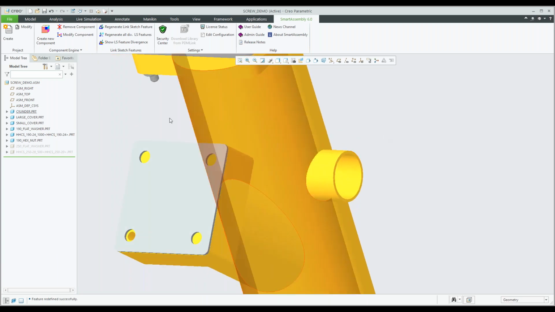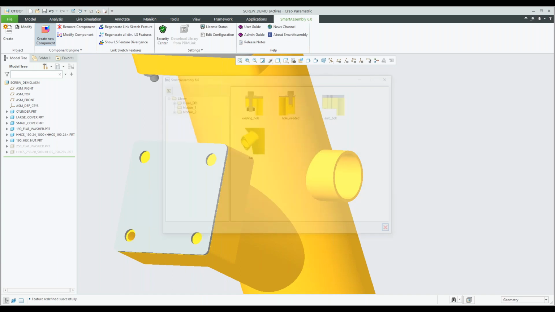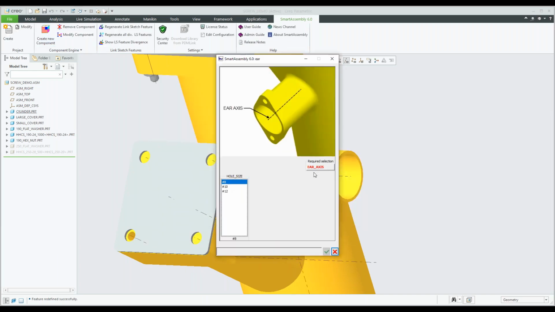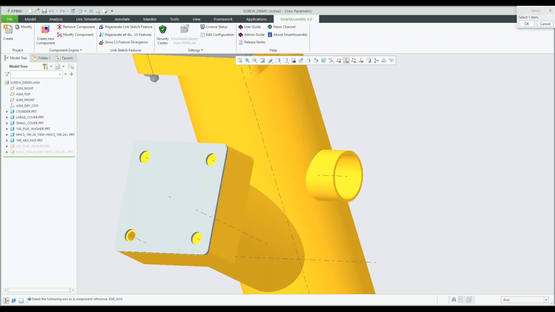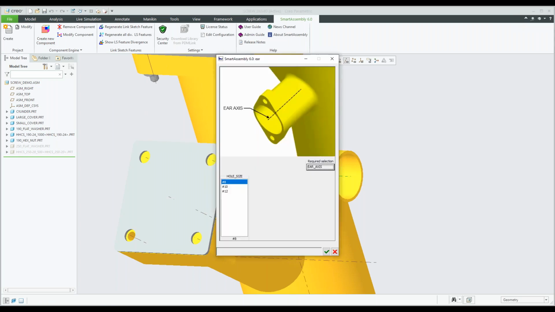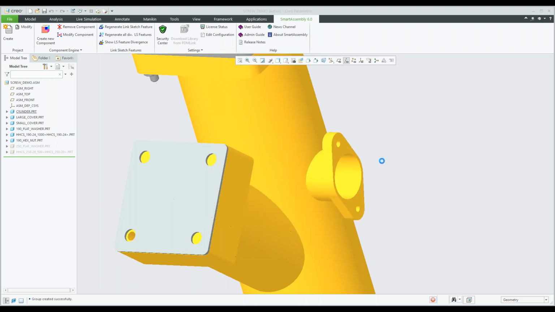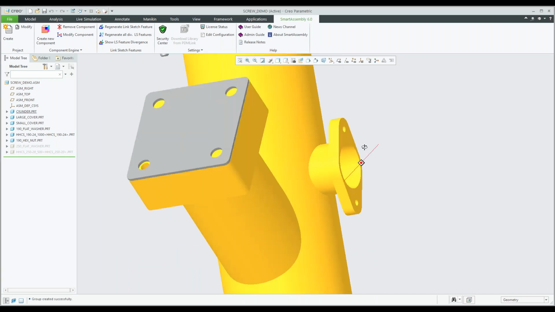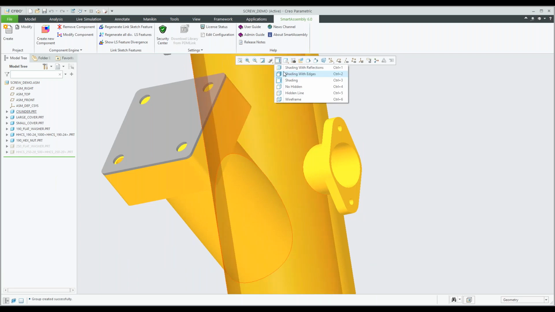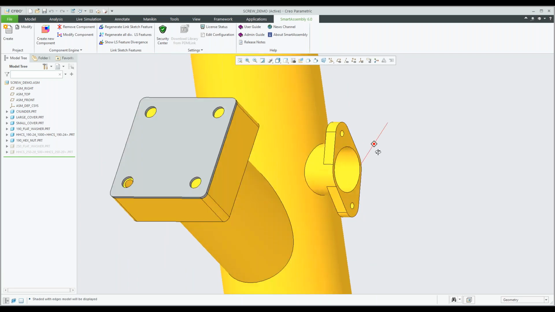The last one that I want to show you quickly is this ear one, because we're going to look at the actual program. And there you have it. So there's some geometry created. Just put the edges on so you can see nicely what's going on there.